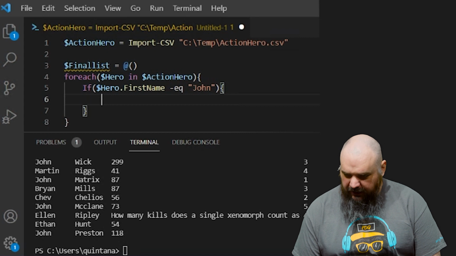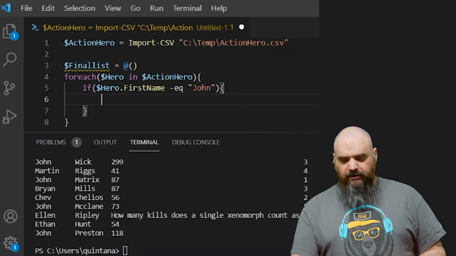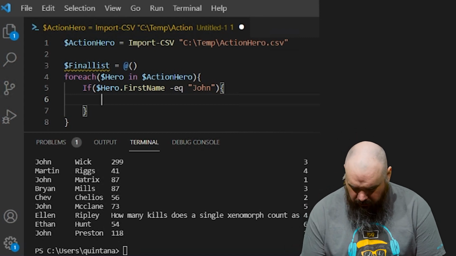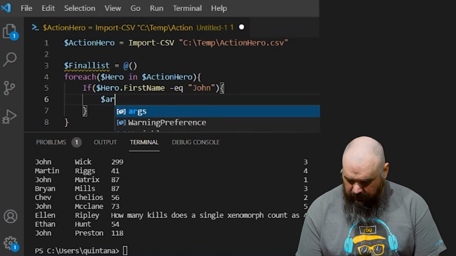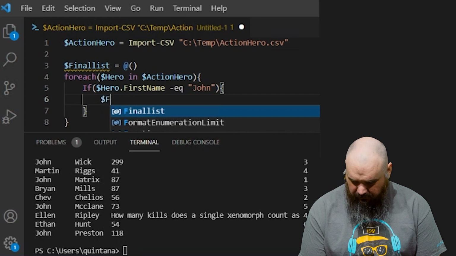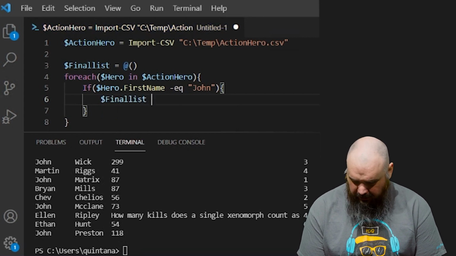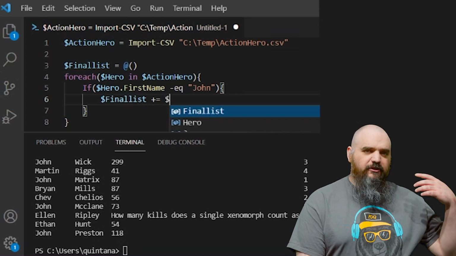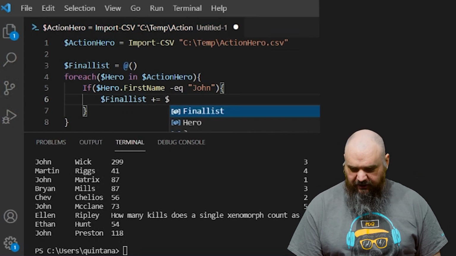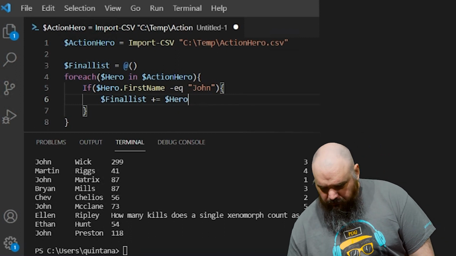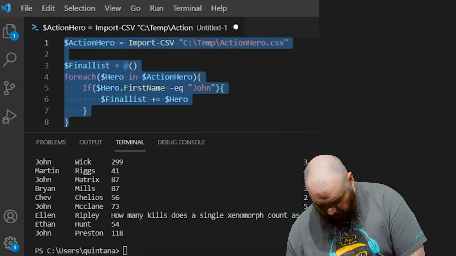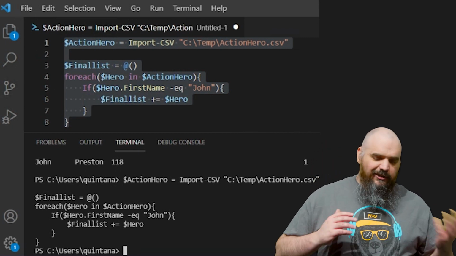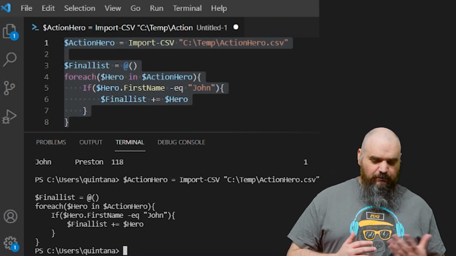And then inside the for each, we're going to add an if statement. So if the first name equals John, then it is going to perform this action. And this is where we do $finalList, not array because I didn't name it that, and then plus equals, and then $hero, which is, if you remember from the last video, the variable we're using as the placeholder. So we're just going to add this to the list. All right, and we're going to run this one. It's going to go quick, and we'll showcase that it works here, and then we'll go over why there's a better method. This is just the one you're going to see most online.